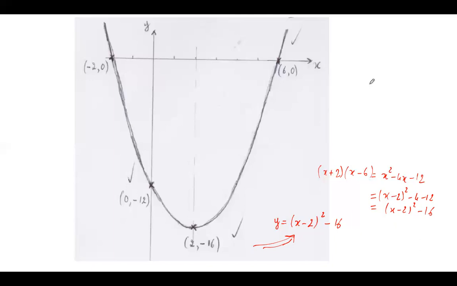So to find the turning point, if you didn't get the roots correct, you could just draw this and say between 6 and 2, I've got 8 steps. 4 from 6 is this point here, x equals 2. So you could have mentioned it like that if you wanted to draw the graph, or you could write it as completing the square, and I know that minus a would be 2, and b would be -16. That's my turning point. So you've got 3 ways to be able to draw this.